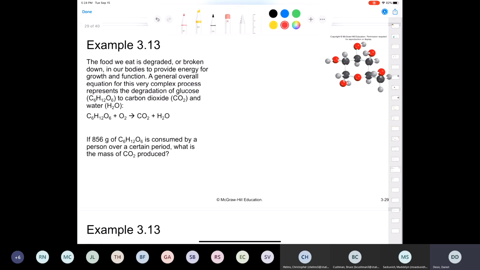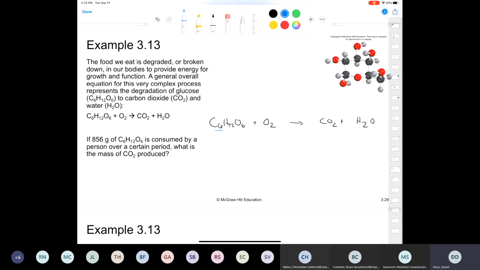Well, the first thing we need to do is balance this equation. So let's write it out. I'm going to write it out here a little bit bigger so I can see. So C6H12O6 plus oxygen. I'm not going to stress about my phases of matter right now. And there we go. So let's balance this baby out. Let me show you how I do this.